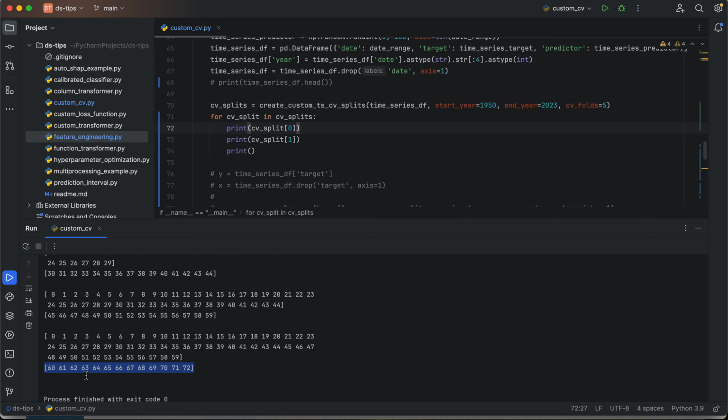I would still, in general, recommend carving out a completely separate holdout set, because we could risk overfitting to this fold here, or different folds in the data set for that matter, by running cross-validation, seeing what works, making adjustments to the data, and then all of this data that has been used for any sort of validation within the training itself could, to a degree, get corrupted. This is called overfitting to the cross-validation set.